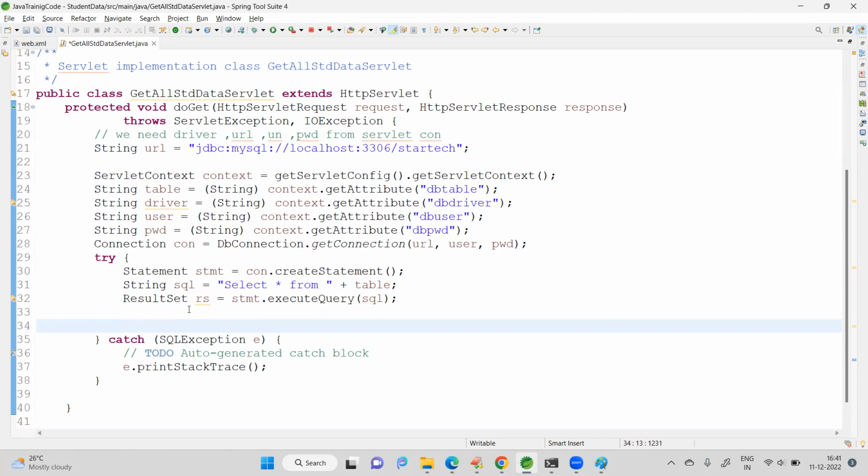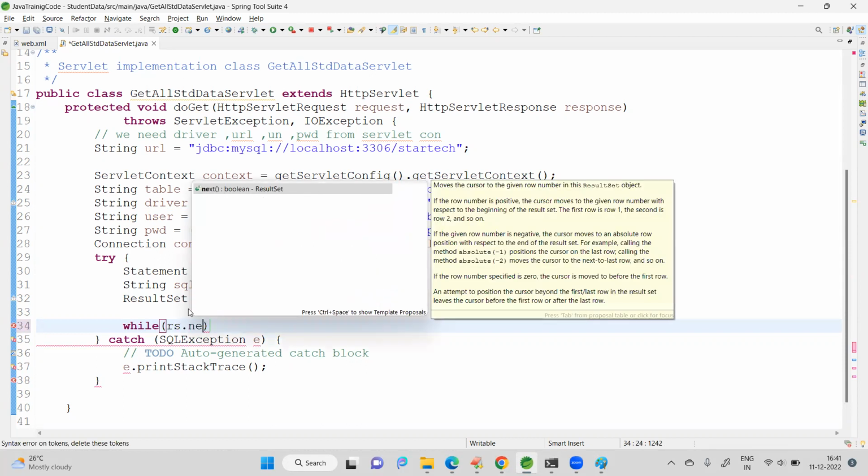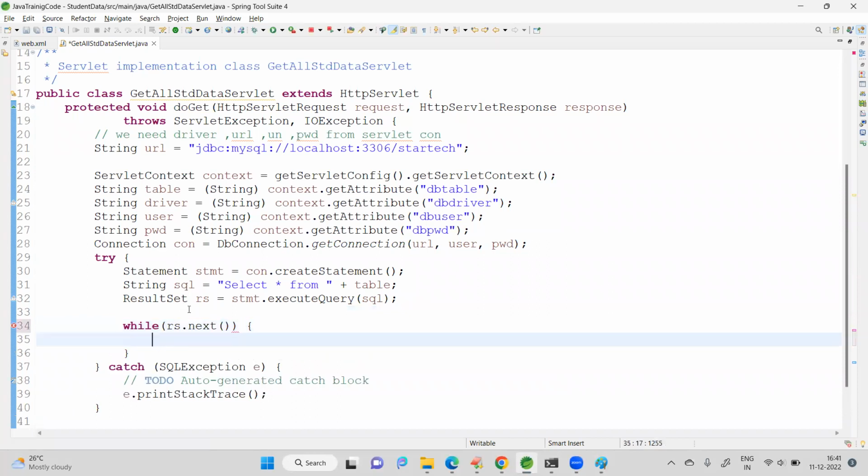First thing is we have to create. Okay, let's go first. Get data one by one, while rs dot next to get the data from the result set. Println, I'm taking println. Where to take println? I cannot print here. This is not JDBC, right?